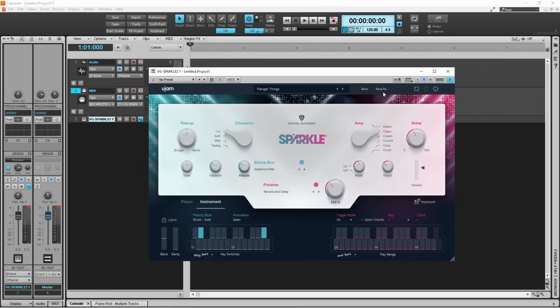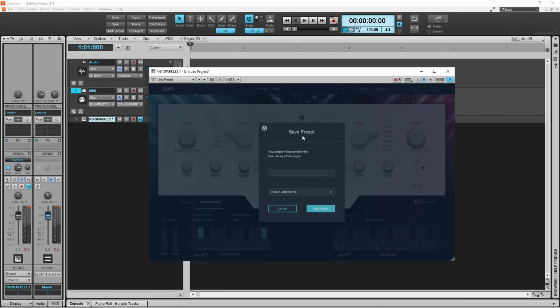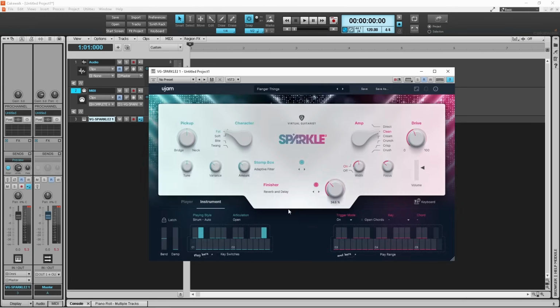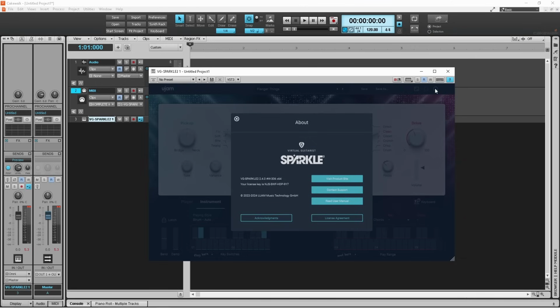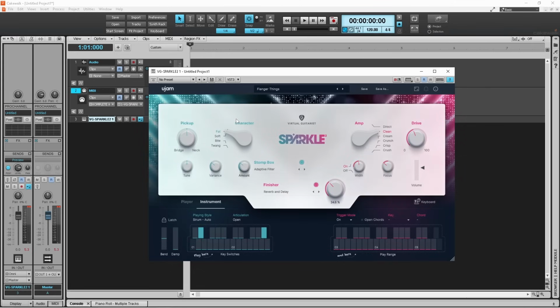beyond that you can click on Save As, and you can save a preset as your own preference. There's just some details about Sparkle themselves from that one there. And what have we got here?